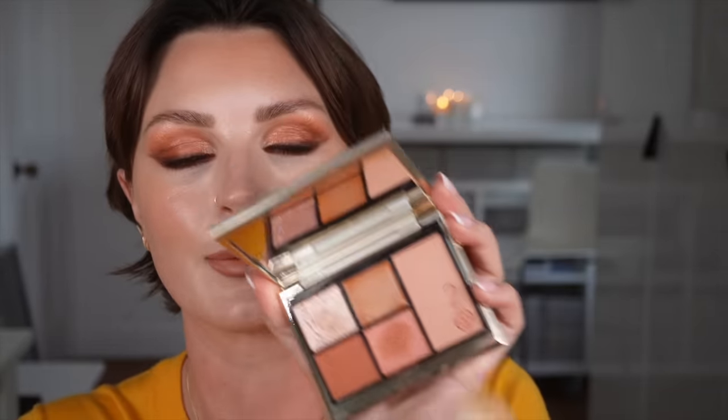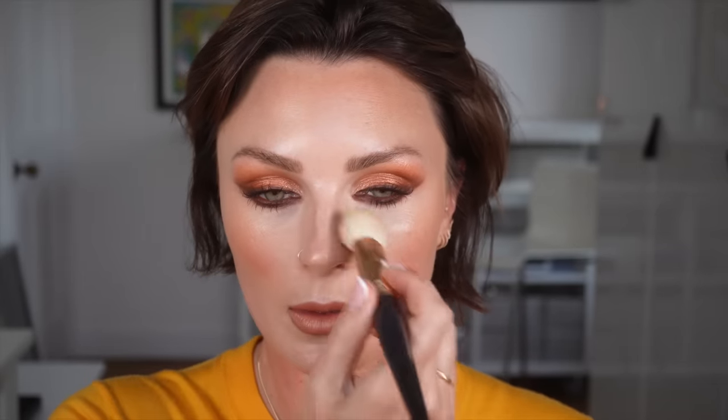There's a blusher in this palette so we'll use that blush, and then we've used the whole palette which would be nice. Let's take that blush. Jesus, I look like a pumpkin. I'm not sure how I feel about this look. I'm just going to powder just down the centre of my face so I don't look quite so shiny.